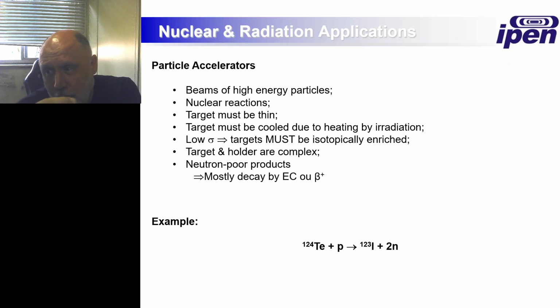This now has an issue of its own because you have very high energy and you stop it here, you produce a lot of heat. Now there's a problem because, first of all, if you remember, heavy charged particles have a very, very short range, right? If the range is too short, the target must be thin. The other thing sometimes they do is use gas as a target, because then you can increase a bit the volume you can irradiate, right? So this is a big problem.